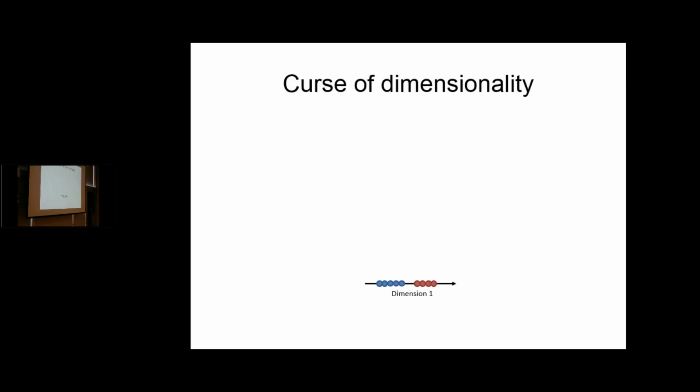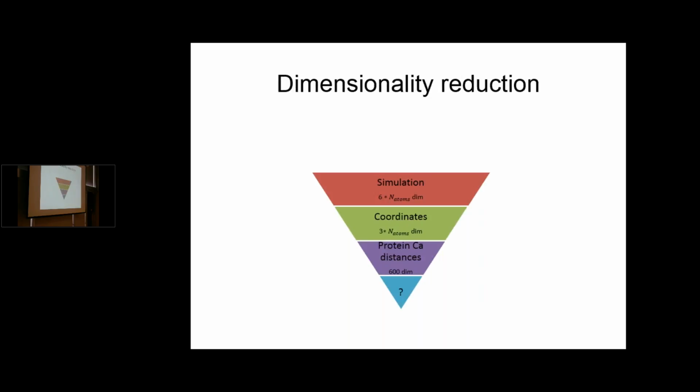So why do we do the dimensionality reduction? Practically, if we have our data in a super low dimension where everything is separated nicely into two clusters, let's say, and we add another dimension to our data, then our data becomes spread out in space. And now if you do a clustering, you might get a totally different clustering of your states at this point. So what the curse of dimensionality says is that the more dimensions you have, the more spread out your data becomes, the harder it becomes for clustering methods to detect your clusters. So we want essentially to have a low dimensional representation of our data.